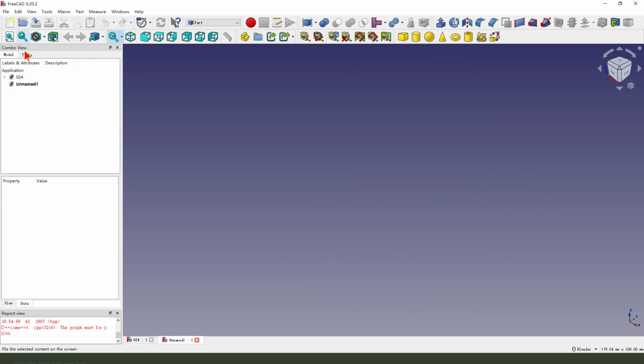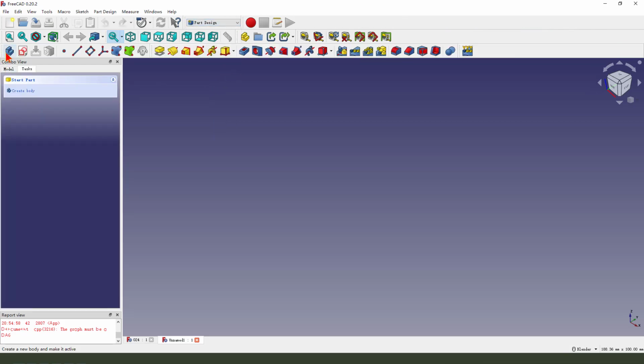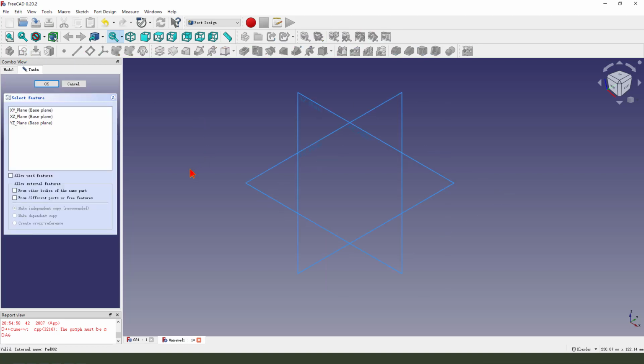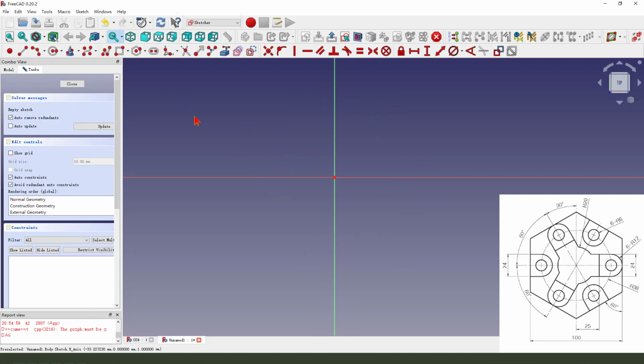Create a new file. We select Part Design Workbench. Create a new body. Create a new sketch. We select XY plane. Okay, create lines.